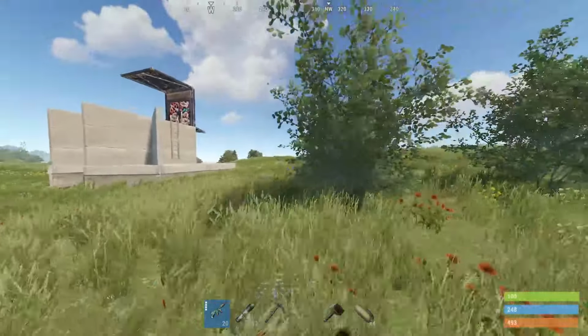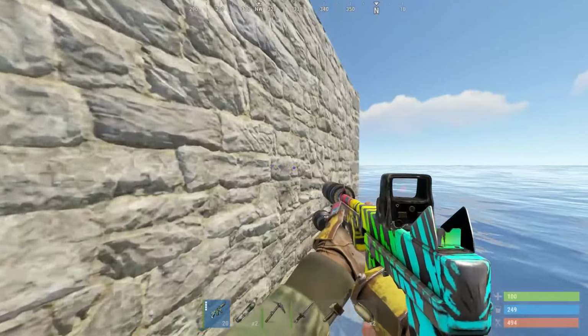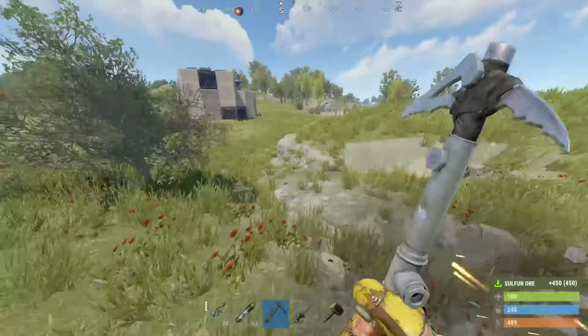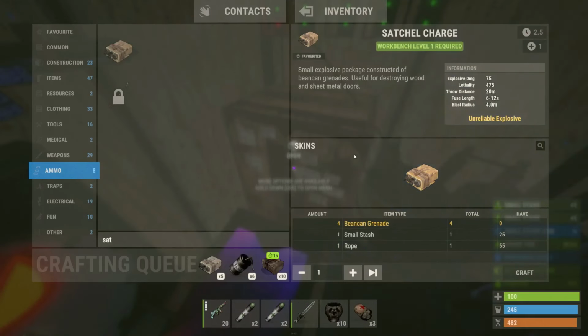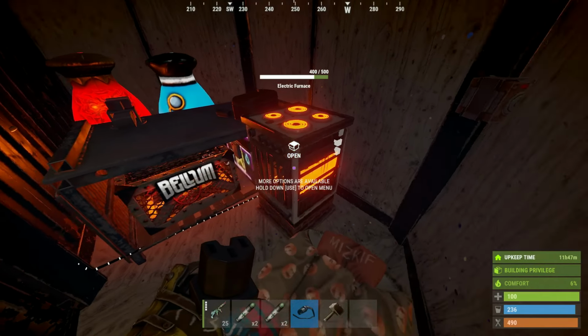On my way back to my base, I visited the base I tried to raid the other day, but it wasn't decaying yet, so I decided to ignore it. I returned home and started crafting some boom to do something with it. Since I had an electric furnace, I decided to start smelting all the ore we found in the neighbor's house.